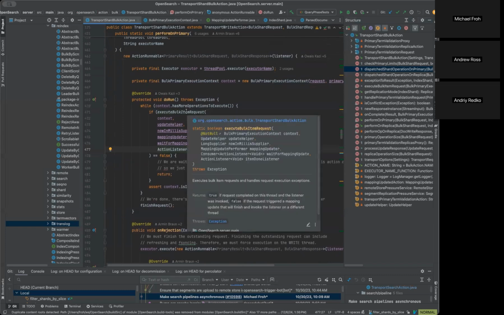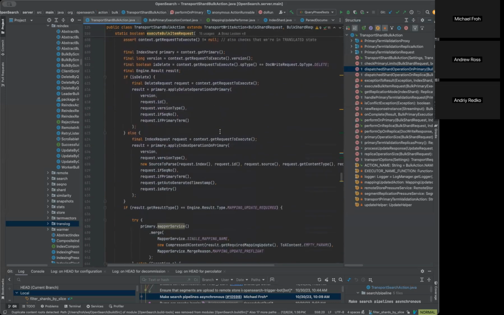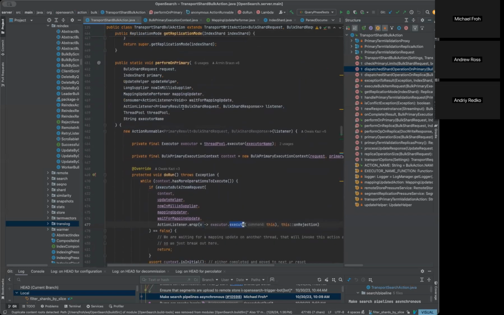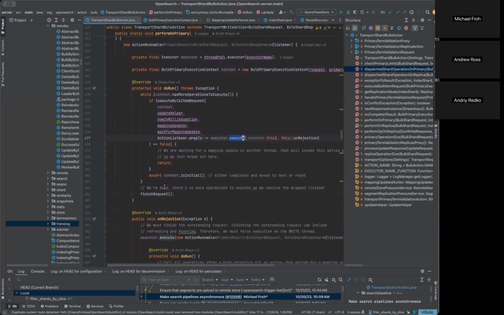We did pass in this item done listener, which invokes this. Okay. Yeah, that item done listener ignores whatever was passed and instead just invokes execute, right, to trigger the next item.